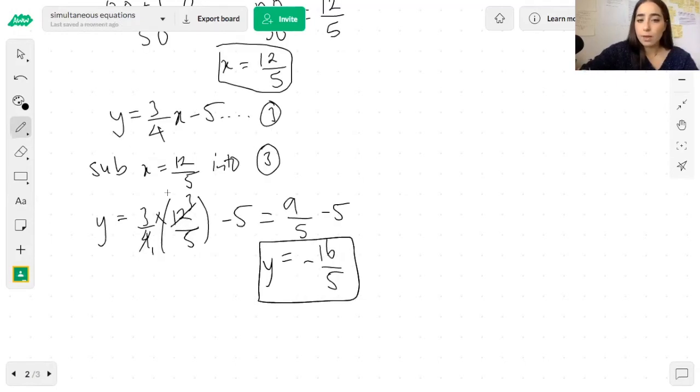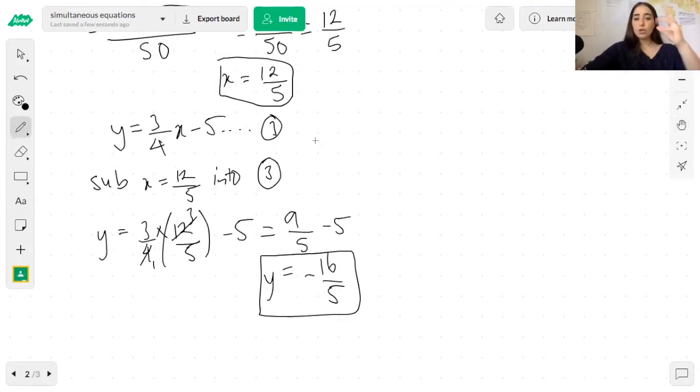If you have trouble doing any of this stuff, I would just recommend pop it in the calculator. I'm not worrying too much about that. But I mean, this is a fairly basic level of reducing fractions, so you should have a basic understanding of how to do this. But in case I went too quickly, you can pop it in the calculator. So there we have it. Those are the two solutions of X and the two solutions of Y.